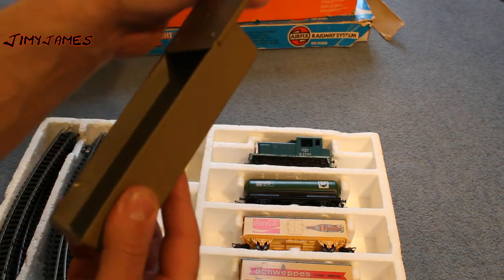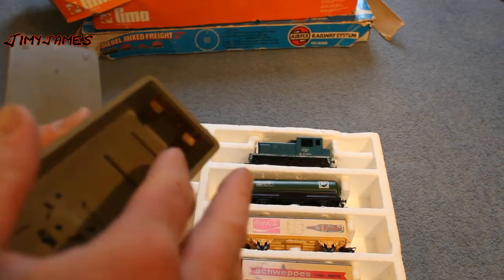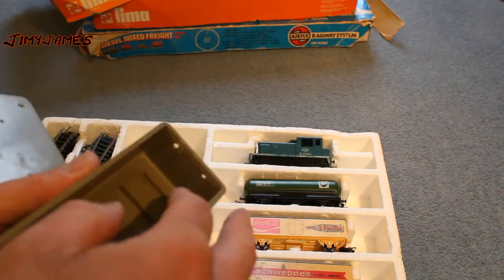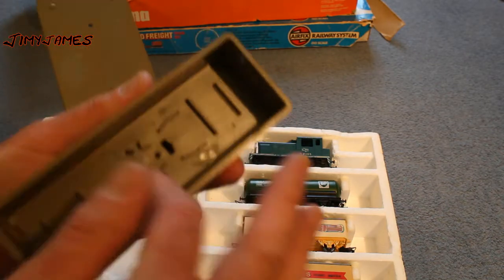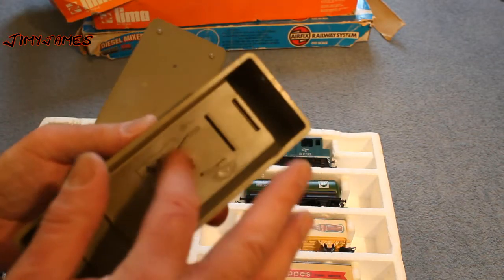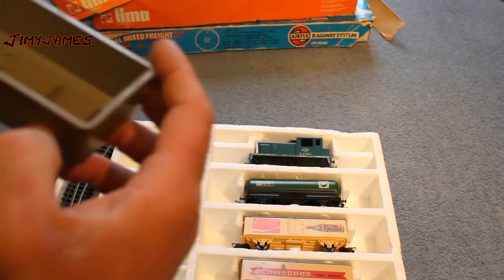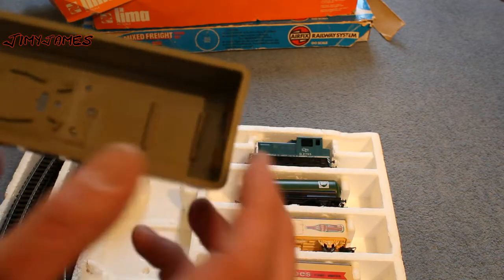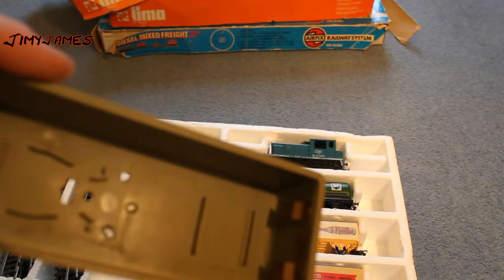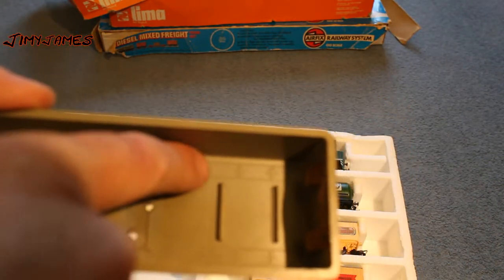And if I slide it open, all the components are missing. Apart from that side where the terminals are, those are the only original terminals, but those terminals are missing, and the little switch would have been there, and little wire bits going from the switch to the batteries are all gone. Oh look, I don't know if you can see that.